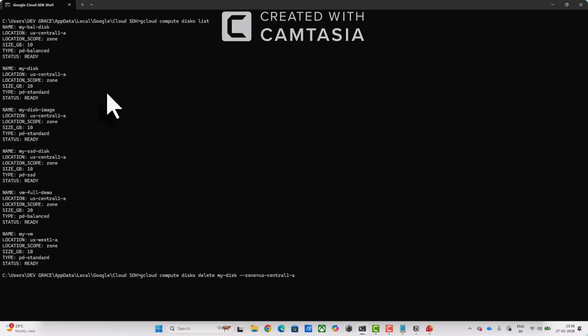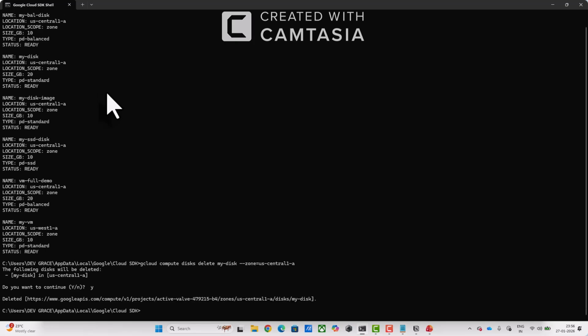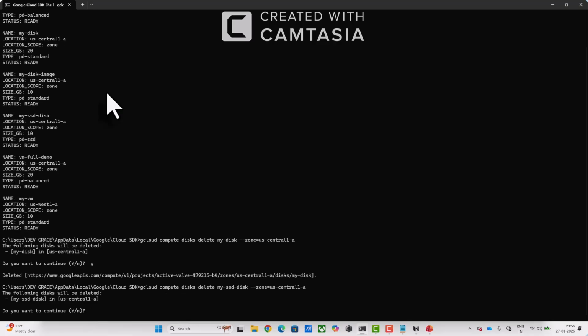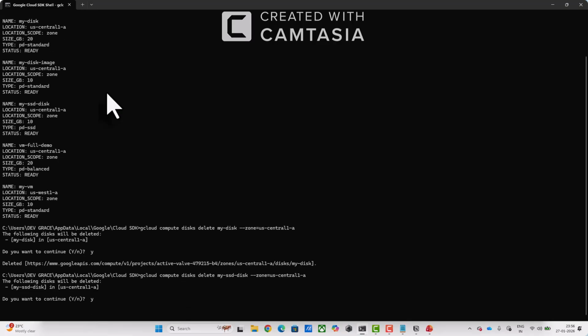So first I'm going to delete my disk. Okay, and then I'm going to delete my SSD, all those things. We are going to delete the disks, like my SSD disk, then my ball disk, then my disk image, all those things.